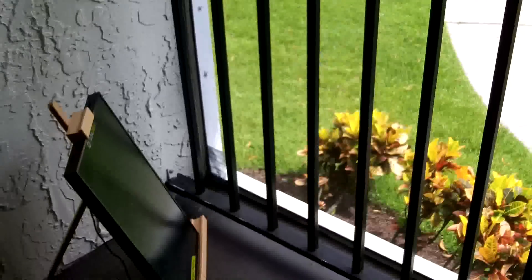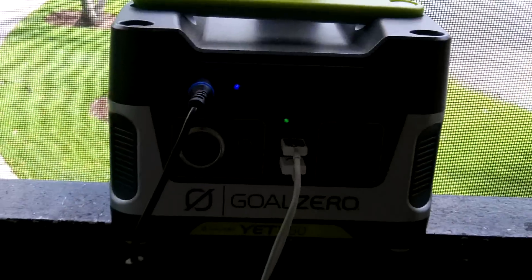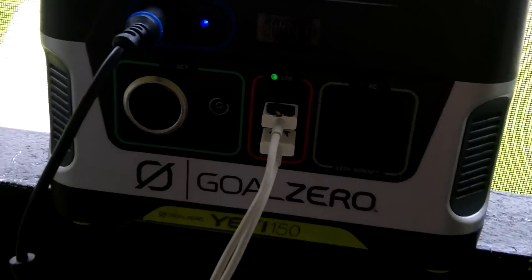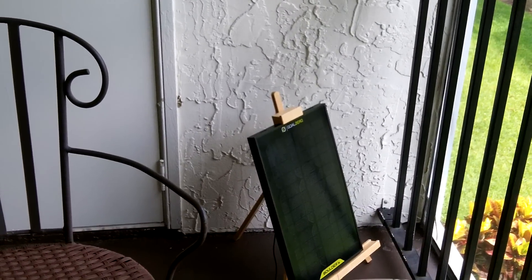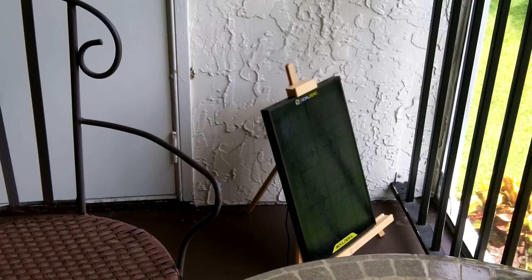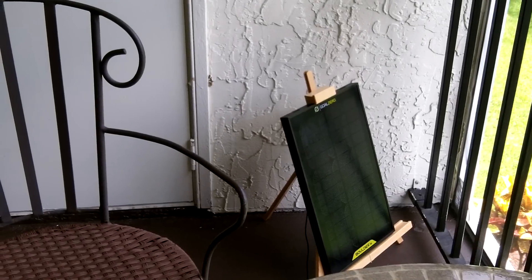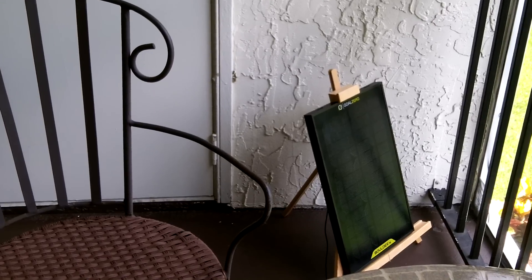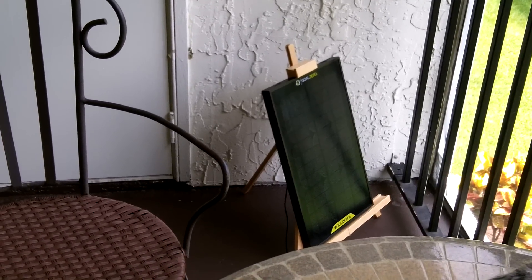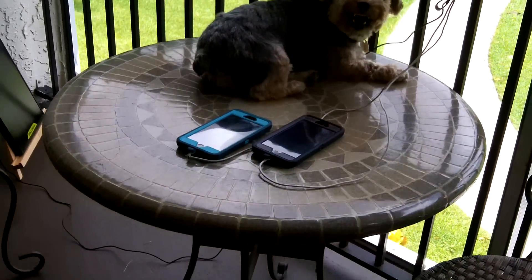One thing I like about solar is the silence of it. Right now I'm outside and there's no noise — my solar devices are charging — all without a motor running or giving away too much of what I'm doing. I have several panels. I can run them down in the grass below if I have to, put them outside in other places, move them around as the sun moves and still generate and charge my battery.